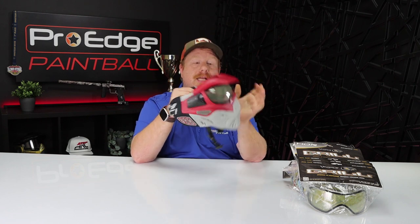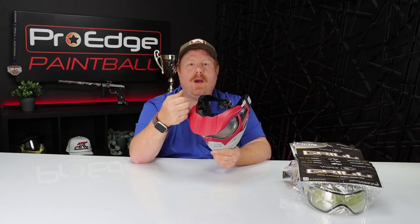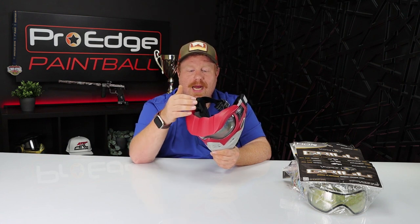The next thing you'll notice is that it's got a new visor. One of the things I didn't like about the original Grille was that the visor was kind of flimsy and held in by o-rings — you'd put it through the vents in the top of the goggle and then put an o-ring around it to hold it in place. This new one they completely redesigned. It's now posts that hold it in place — this thing's going nowhere.